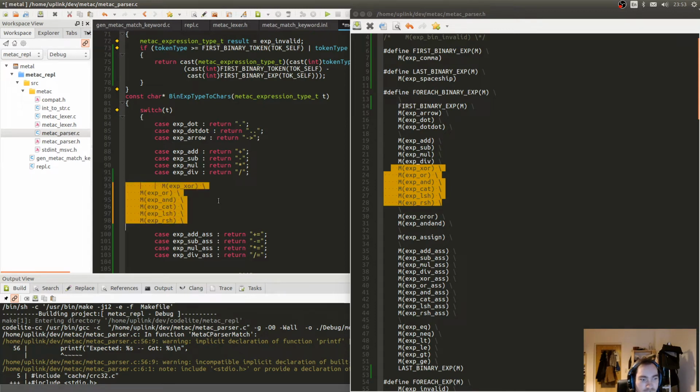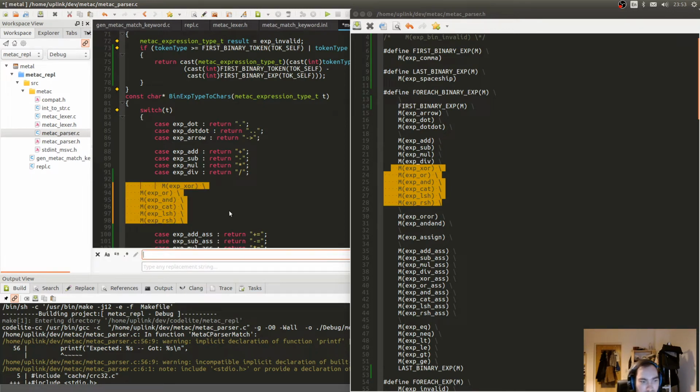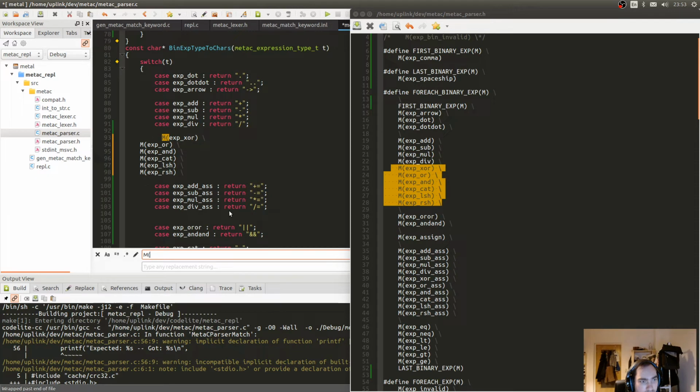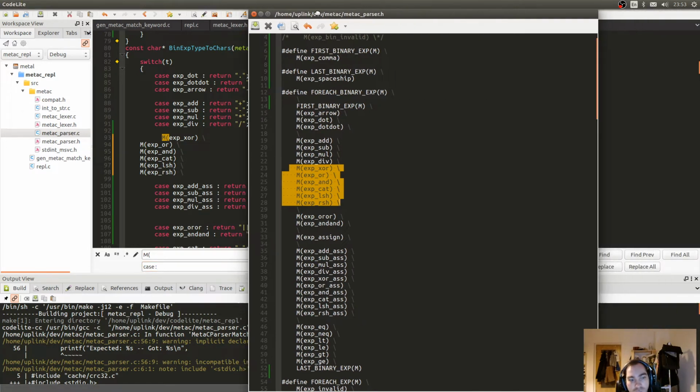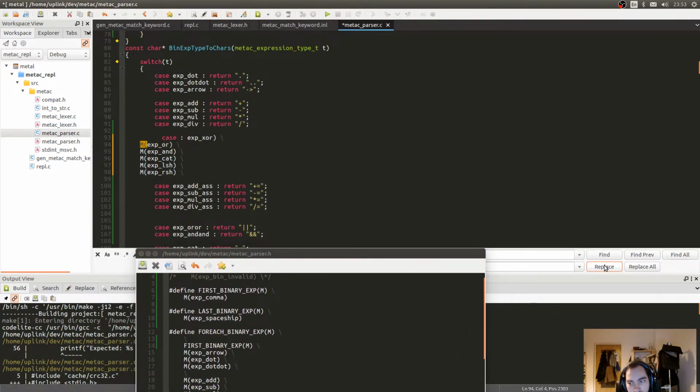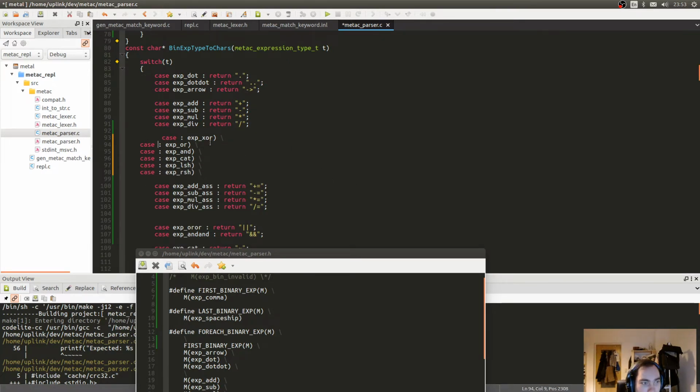But what I can do is having a replacement in here saying that gets replaced by case colon, and then I have a little bit of stuff that I don't have to replace by hand. There we go. And now I can just put the string format.